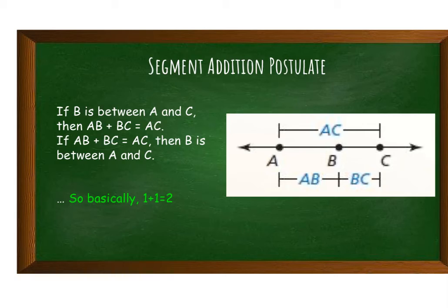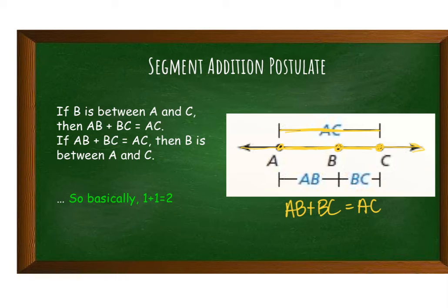If you look at the image on our right, on that line you see 3 points, okay? There we have an A, we have a B, and we have a C. All it's saying is that if B lies in between A and C, we can say that AB plus BC is going to be equal to AC. In other words, this segment right here plus this segment right here will be equivalent to the whole thing right here. That's pretty easy, right?